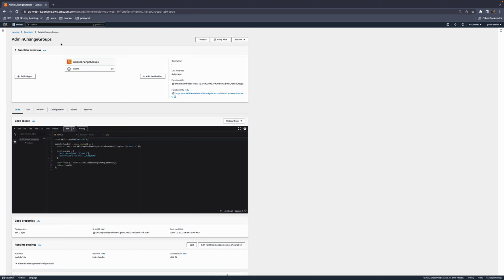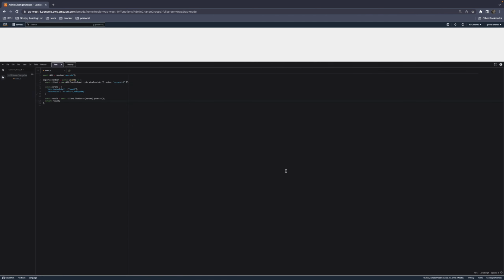So when you open up a new Lambda function in the Node, JavaScript, or Python runtimes, those are small enough that you can actually edit them in the console. With C#, there's just too much going on, so it doesn't let you edit it in here. You have to edit it locally and then push it up. But this code is literally just JavaScript code. So you can see we require the SDK.